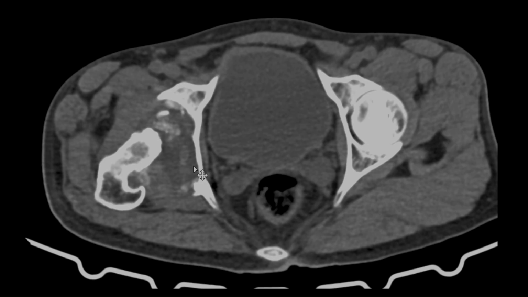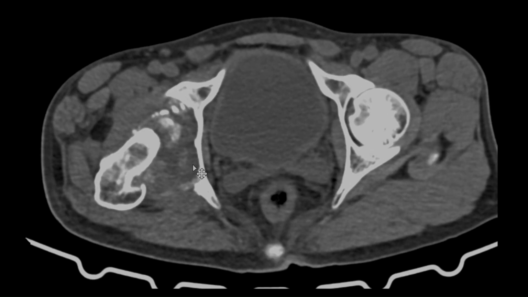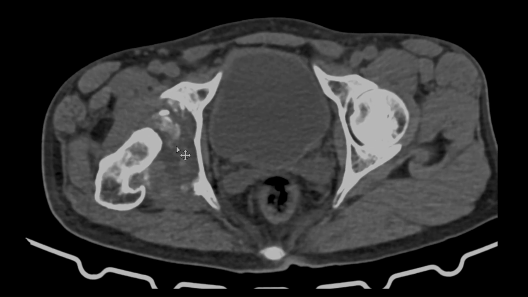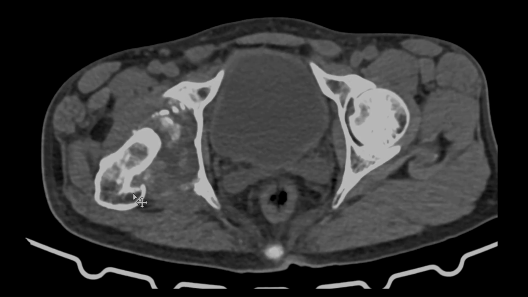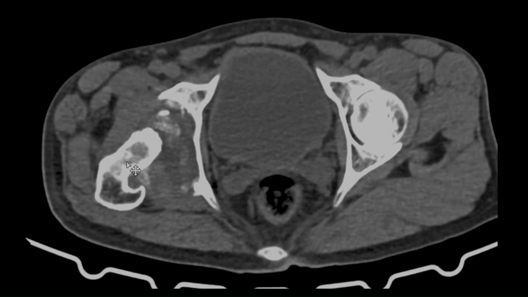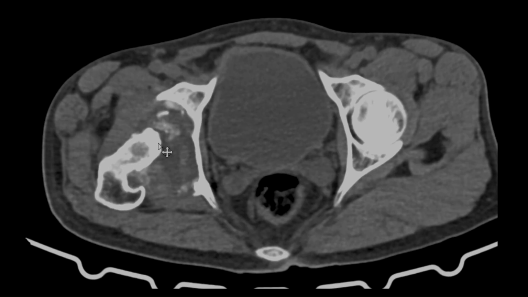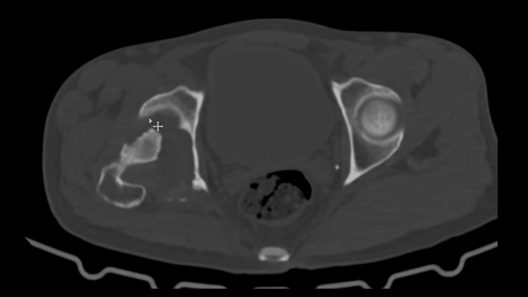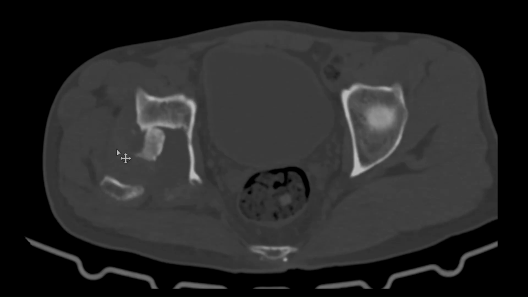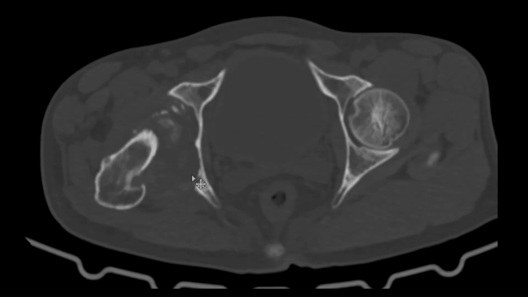On the right side, we are seeing that there is no femoral head actually, and there is no resemblance of it. Only osseous debris are noted within, and a part of the femoral neck, the superior part, appears to have been eroded a bit. It looks like a licked candy type of appearance. So this is the appearance of the femoral neck.